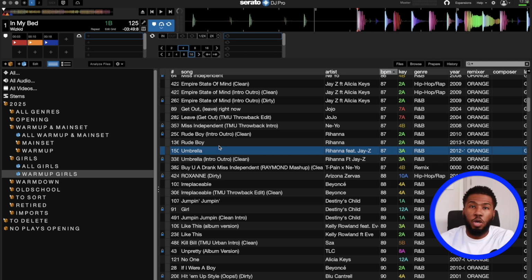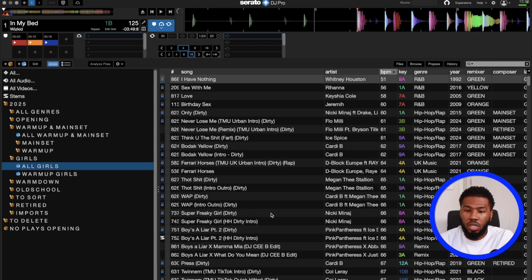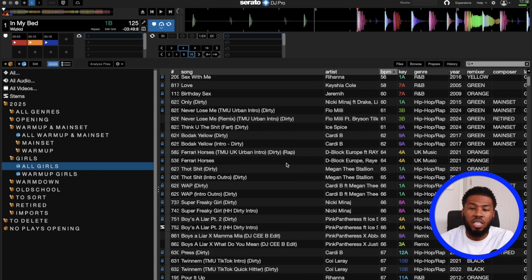If I need to play main set, and I need to play some more girly tracks, I can come into here, and in here has all my main set tracks and all my warm-up tracks. So it's so important to have scenario crates and crates that are broken down by points of the night. That's why I've got warm-up, main set, girls, warm down, because all these situations and scenarios always happen in every single DJ set that I go to. So why not create crates for them? Because why am I going to be in a massive folder scrolling looking for a track when I can just go to the girls crate and every single track in there is for the girls?